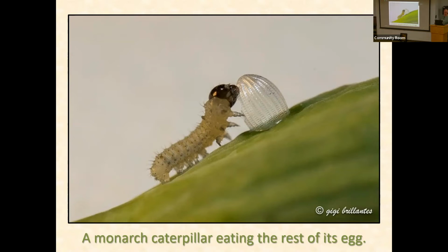So you can see now that little larva, that teeny tiny caterpillar, is turned around. And what it's going to do now is eat that entire eggshell. It does that because there's lots of proteins and nutrients in the shell that help it to start growing its body. So that was pretty amazing. I thought that she had these pictures that she took of that whole process, because if we were watching it over there on the table, if one was coming out, we wouldn't really be able to see it with our eyes.